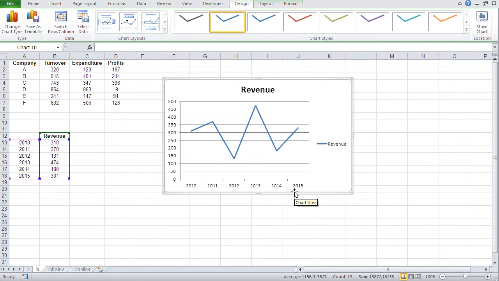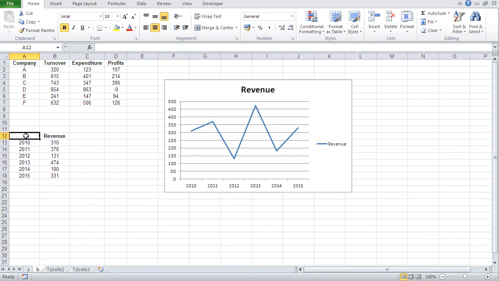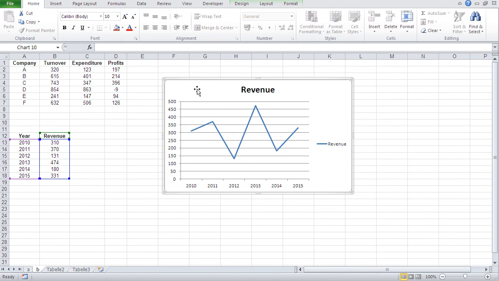In a further video, I'm gonna show another way to solve this problem. But the fastest and easiest way, the easiest to remember, is basically when you have numbers in your first column, just remove the header and then build your chart. We didn't have this problem here because the first column didn't include numbers, it had text. But we have this problem here because our first column had numbers. And now, after the chart is finished, I just write years in, and that's it, okay? So basically, when you have your first column as numbers, just remove the header, build your chart, and then afterwards, bring back the header. And that's a line chart.